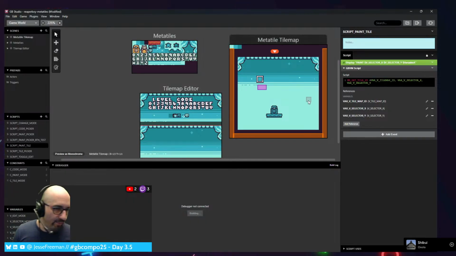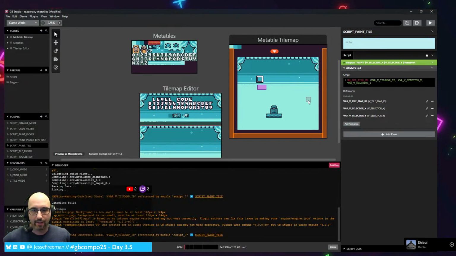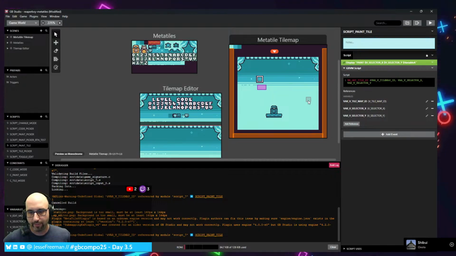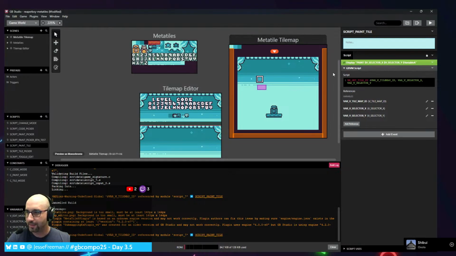So in essence, what I need to do is figure out what the tile is underneath the brush, because that's going to dictate a lot of things. And, come on. Submapping EX plugin was created for an older version of GPC that may not work. Link warning, undefined global, var v tile map ID.